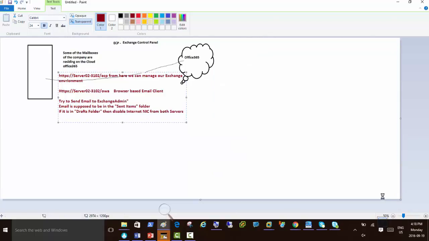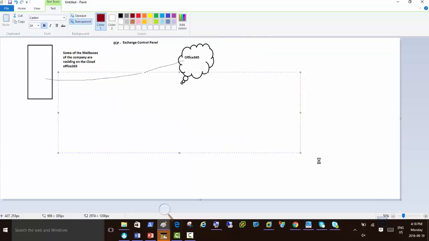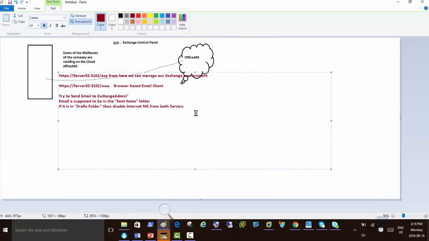Okay, cool. So as soon as you disable the internet card, it is going to work.